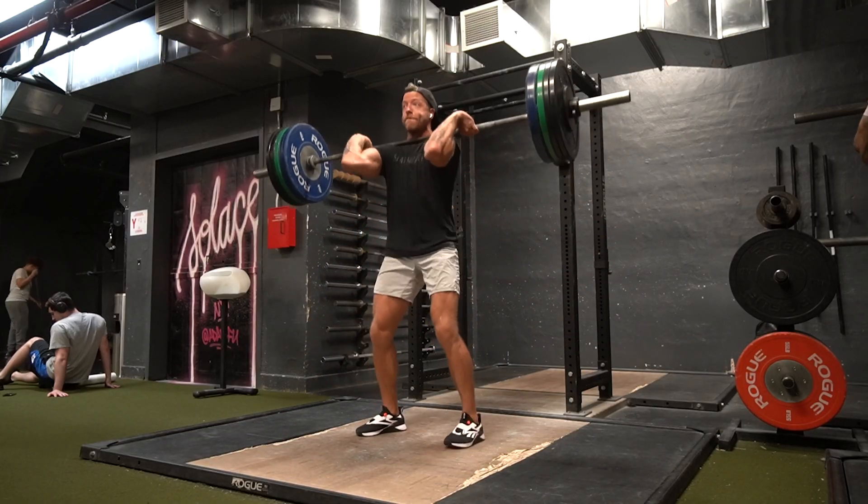When it comes to sizing, expect the shoe to fit very similarly to the Nano X3. I have a medium to slightly wider foot and found this shoe to fit true to size. If you have a narrow foot width, you might want to go down a half size, but for most foot anatomies true to size is a safe call. If you typically have a lot of room at the end of your toe box, sizing down a half size could help hedge your bets on upper security, since that lack of midfoot security combined with extra length could lead to heel slip issues.